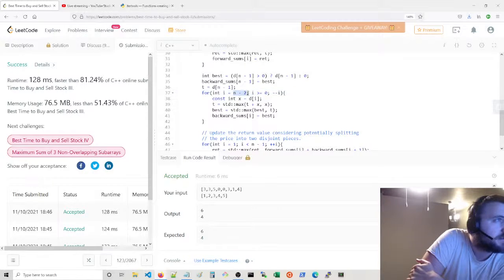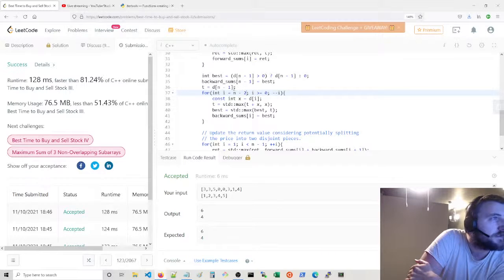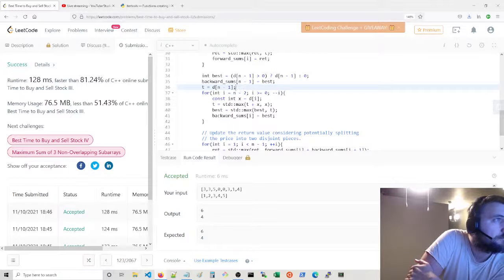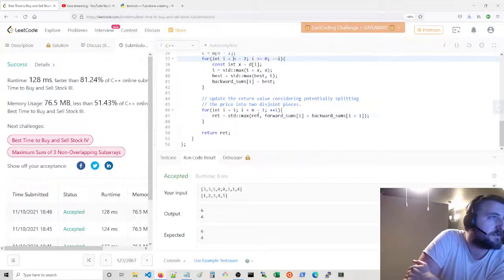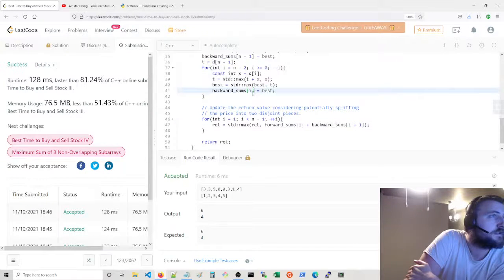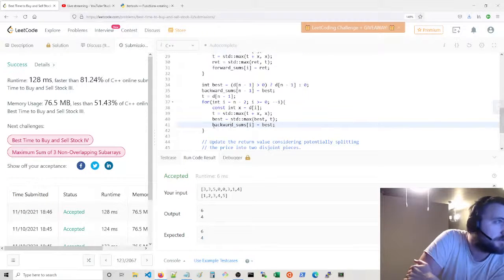Also, that's interesting, it's n minus 2. Oh, I see. Okay. Yeah, so you can actually perform this calculation here and not store backward sums.